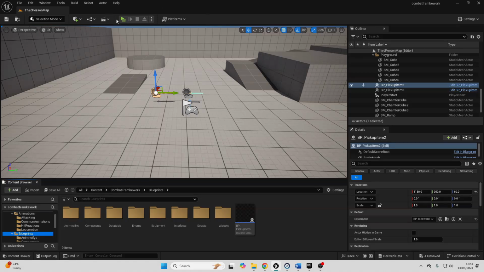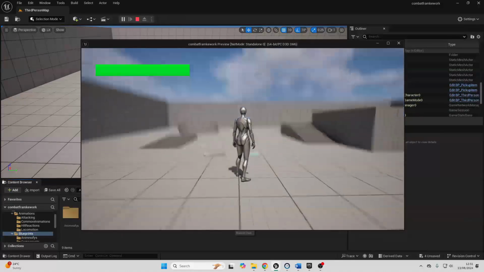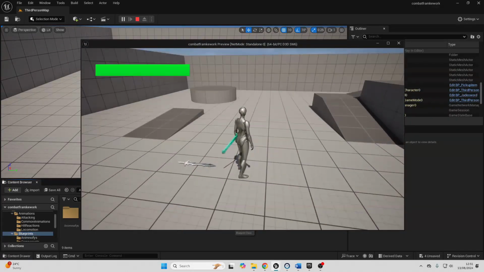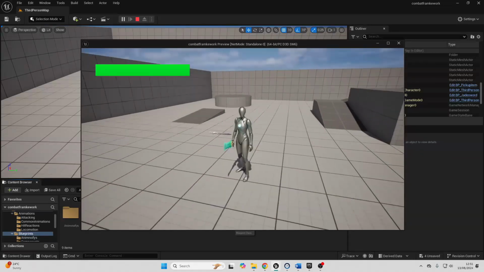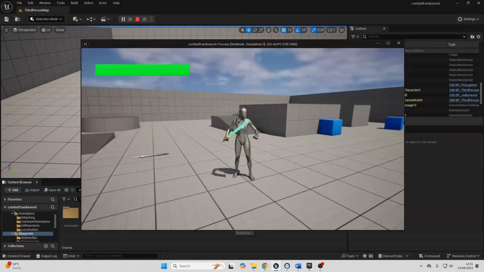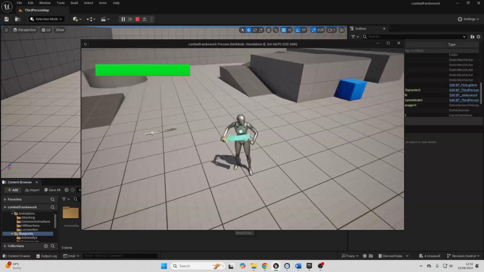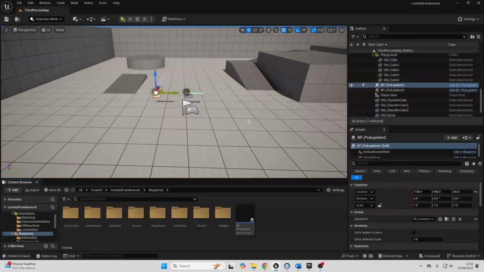Hello, so there's one more thing I want to do with my equip and unequip system. If my player character picks up a weapon, then presses R, if I continuously spam the R key, then my player character is going to act kind of weird. So in order to basically fix that issue, we're going to reference the state system that we set up earlier.